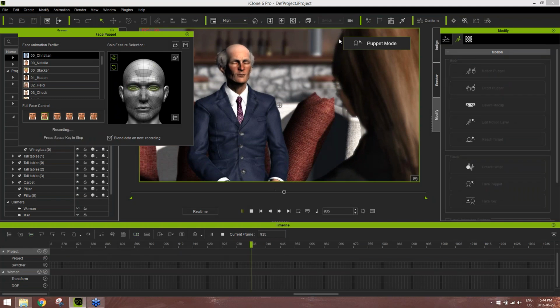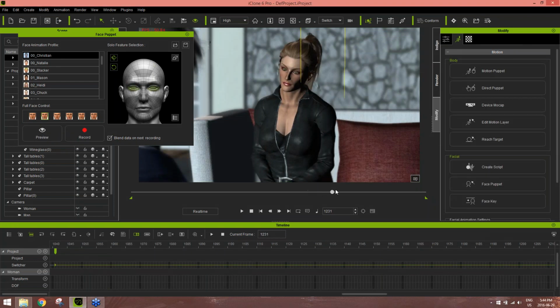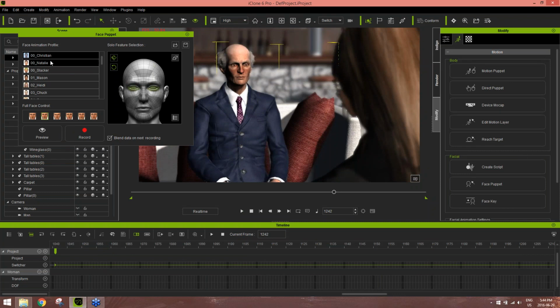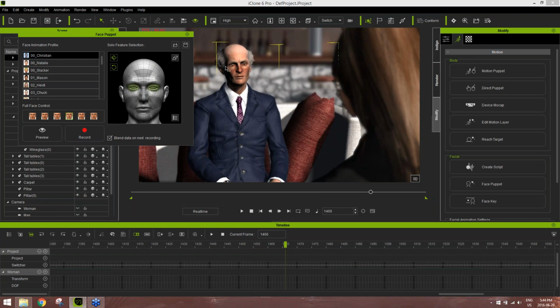Excellent. So where are they? You will get... And then we'll go to his last stop right here, and then he's a little bit sad after she says, you'll get your documents when I get my money. So let's give him the sad expression, and we can preview that like this. Go ahead and press record. I see. Clever girl. Okay, this is some really quick facial animation. You can see his head is tilting as well.